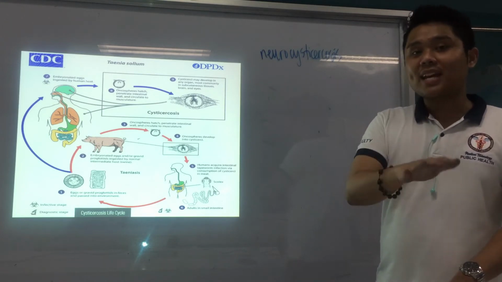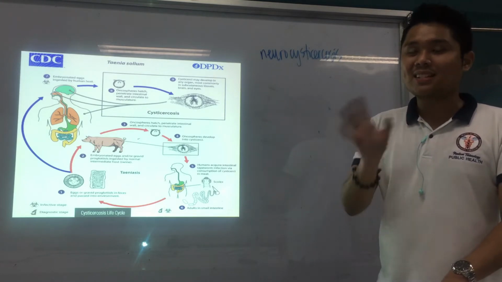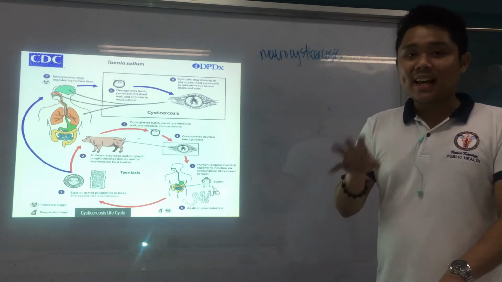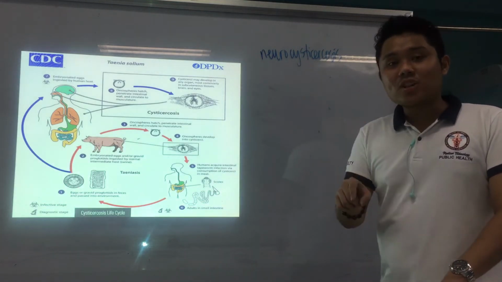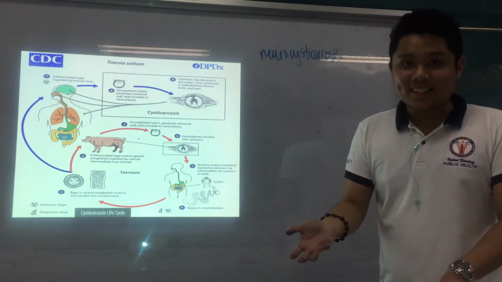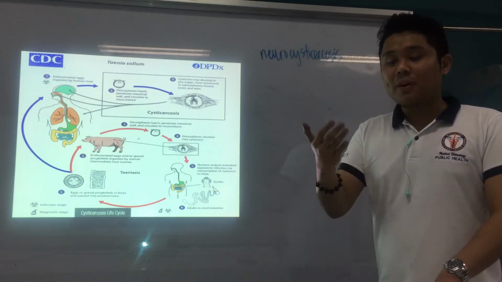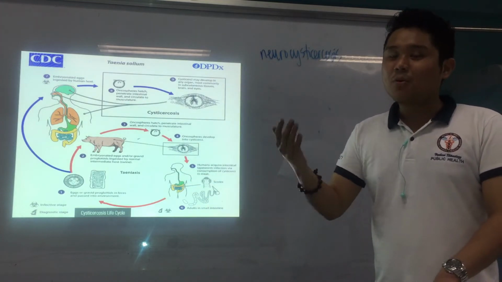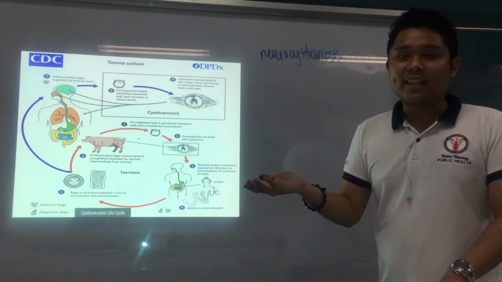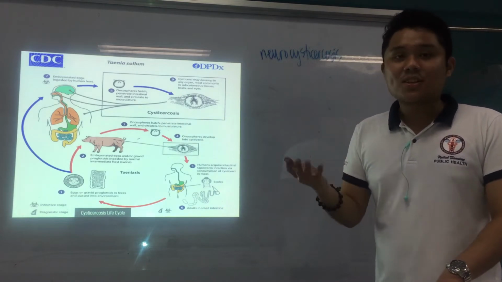Again, seen in both Taenia saginata and Taenia solium. But we also have cysticercosis. Where can we see it? Only in Taenia solium. So in this case, in cysticercosis, the patient or the human host ingests embryonated eggs this time. Once ingested by the host, the embryonated eggs will develop into the cysticercoid larva. Once the cysticercoid larva is inside the host, it's a dead-end parasite. It will not develop further. It will not become an adult. It will just stay as a cysticercoid larva.